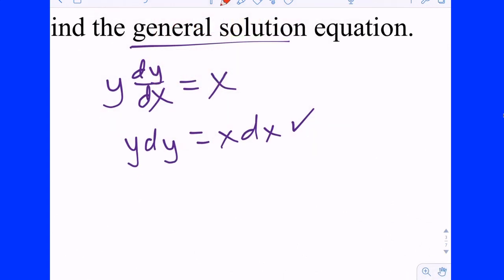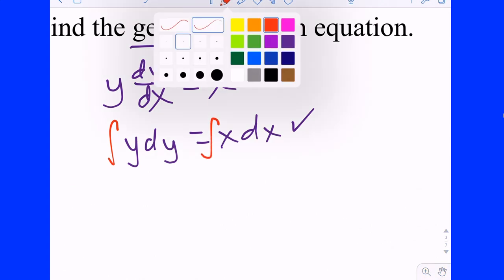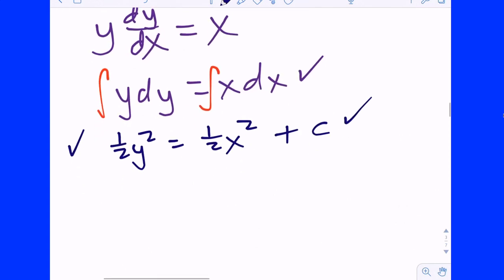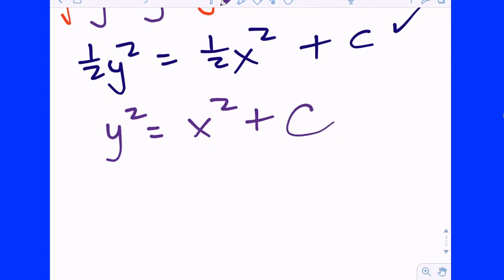Integrating both sides. We get the integral, and now we have 1/2 y squared equals 1/2 x squared. That was where you would earn just one check because they're so similar, and then plus c would earn the other check. So very similar to what we did the other day, or yesterday, I guess. Multiply everything through by 2, and you get y squared equals x squared plus 2c, but 2c becomes new and improved ShamWow c. Because we're in the process of solving for y, we can still let c absorb things. We're not in our locked-in general solution yet.